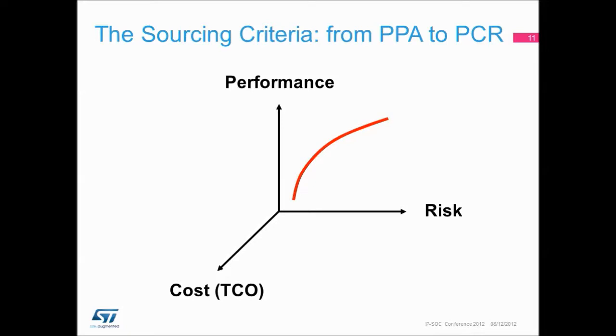Then performance versus risk. Usually, the higher performance IPs are the ones more difficult to actually do, and they end up being more risky to be developed, and therefore more risky to get licensed and to get delivered. So again, this is a trade-off there. Then risk versus cost. There are maybe some low-cost solutions out there that end up being very risky to source for many reasons, and vice versa. More costly solutions end up being maybe least risky. So you need to understand the trade-off there as well.